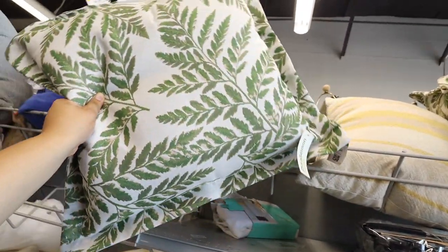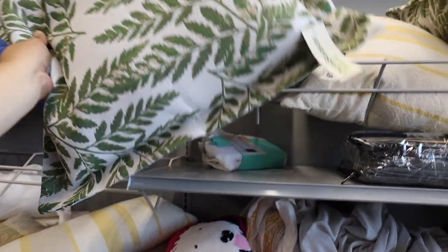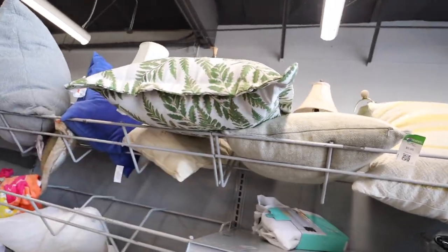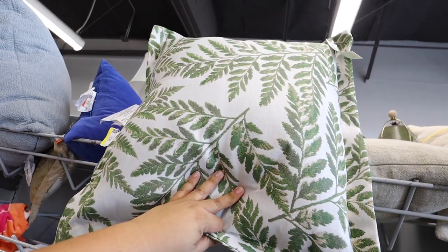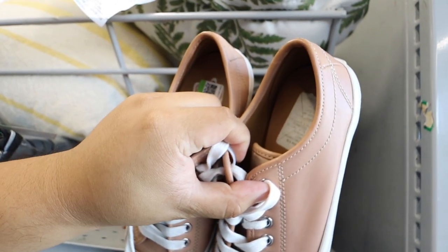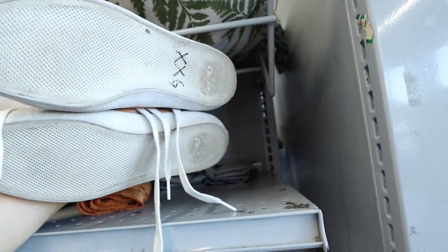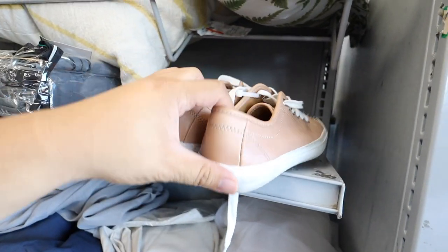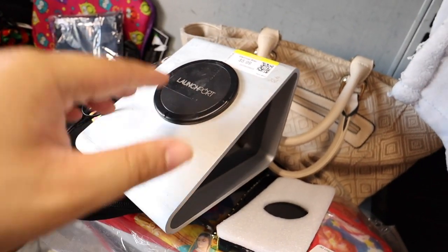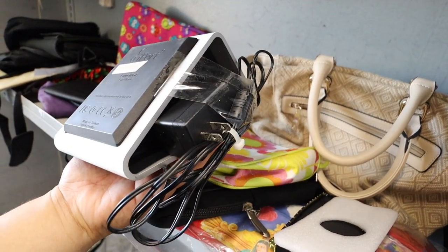I'm looking at these outdoor pillows — they're kind of nice. The leaves look like the moringa leaves on our tree in the backyard. They're $10 each and there's two of them, so I'm looking at them for fall. Are they fall-ish or more spring-ish? I also found these Coach shoes — they're $20, I think actually from Nordstrom Rack originally. They're kind of cute but the rubber is damaged. And I found this LaunchPort thing — I think it's like an iPhone charger, really expensive — a couple hundred dollars. I'm going to plug it in and see if it works. It's only $6.